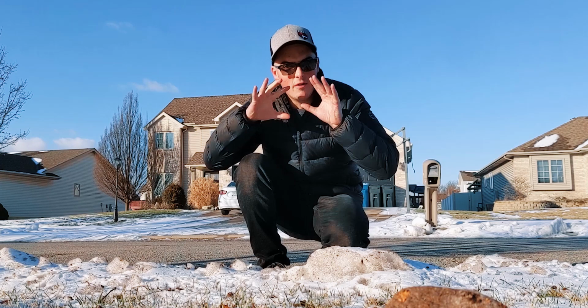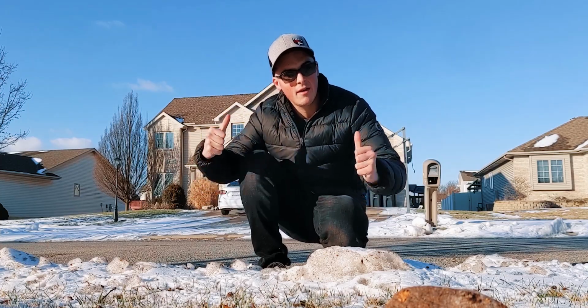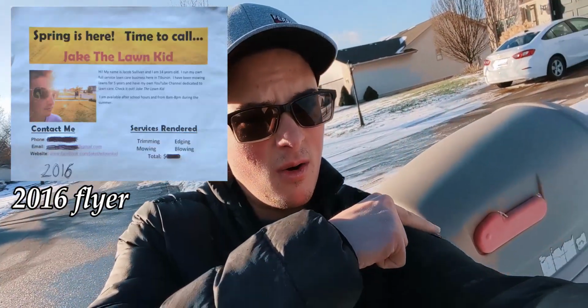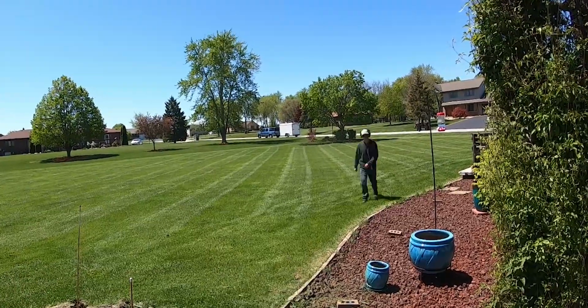And that's where I began to get the word out there about my business, and I figured what better place to start than right here in my subdivision. My marketing was pretty simple: walking up and down the street like I am right now and placing a flyer and or a business card right here in the red flag of the mailbox. Obviously not putting it in the mailbox because, well, that's against the law. And as I would do that, I would continue to persistently get the name out there here in the subdivision, such as putting my pictures on the neighborhood Facebook group, and that led to even more and more snowball growth here in the subdivision, as well as beyond the subdivision, which results in what I have now, and that is 35 regular mowing accounts, along with some side gigs.